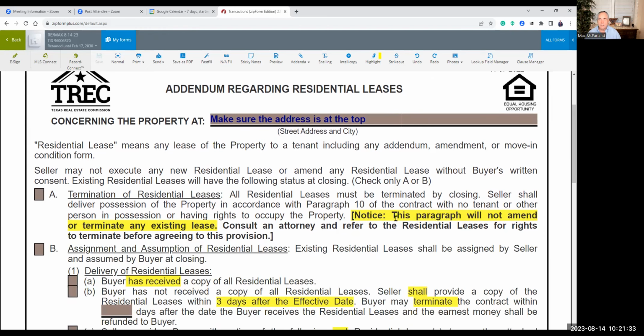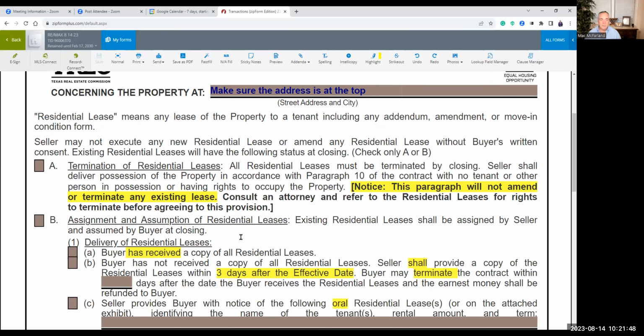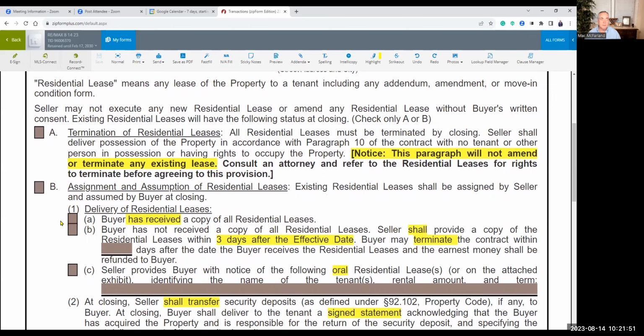And then this was a question that came up last week. This notice, this paragraph will not amend or terminate the existing lease. If there's a concern there, somebody needs to talk to an attorney, right? Once the leases are in place, that's a pretty important part. Even with the repos, somebody I talked to last week, even with the repos, we weren't allowed to just kick people out of the properties. If they had a valid lease, we had to honor it or give them money to get them out, right? And what I did find, though, most of them didn't have a valid lease. Most of them had a verbal. And for the state of Texas, it should be in writing, generally speaking.